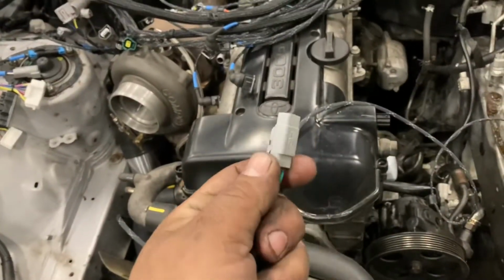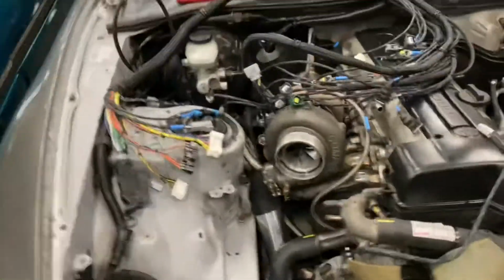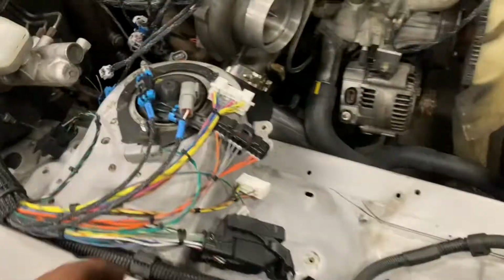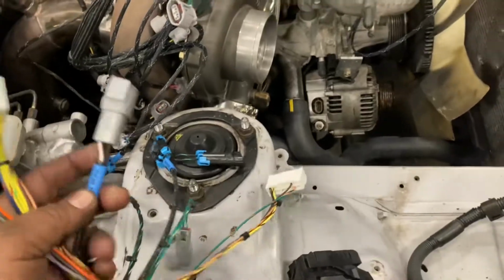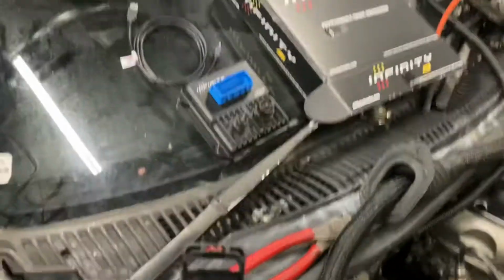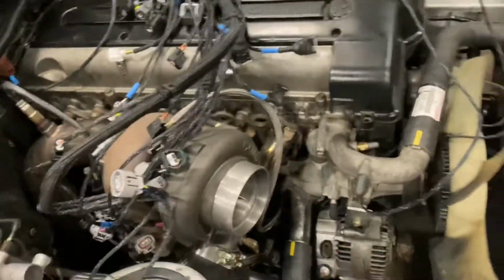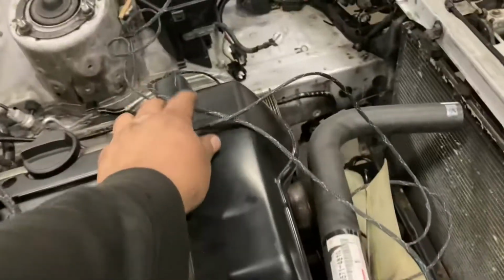And as you can see, since there's gonna be twin pumps, we have a twin connector with 2 pins, which is just gonna be your output to the ECU for the fuel pump. So over here, obviously, I moved the igniter into the car. You got all your OEM connectors. You got your AEM net connector for your CAN system and all the other good stuff. And then obviously your Infinity connector to plug directly into your AEM Infinity, and it'll just plug right in and boom, you're done. It's just as easy as connecting the fuel pump wiring I have here to your fuel pump sub harness that's over there. And it's just like, oh, clip, okay, we're done.